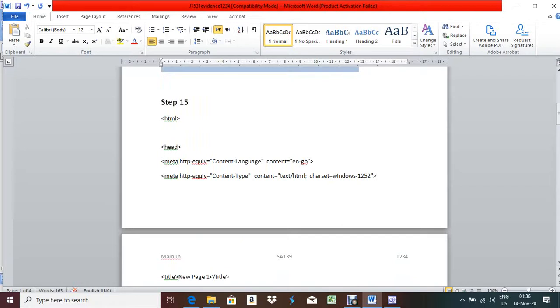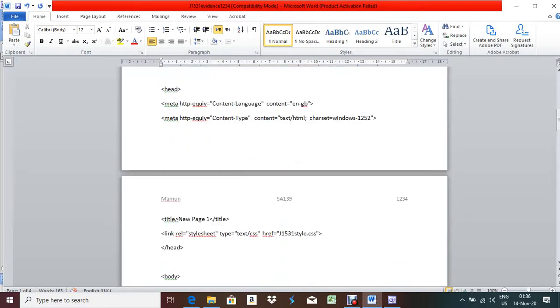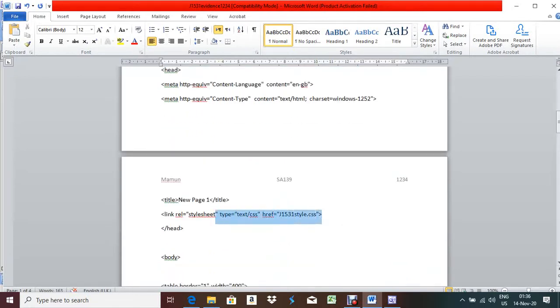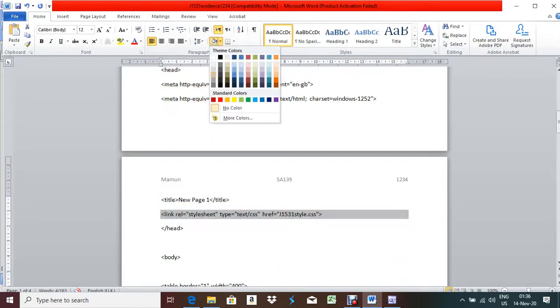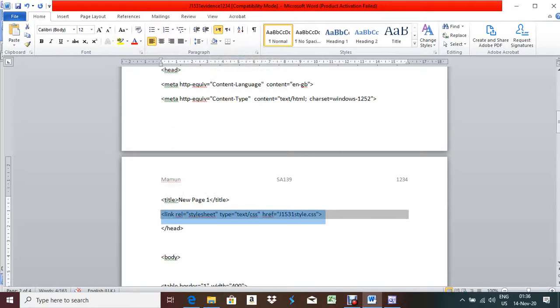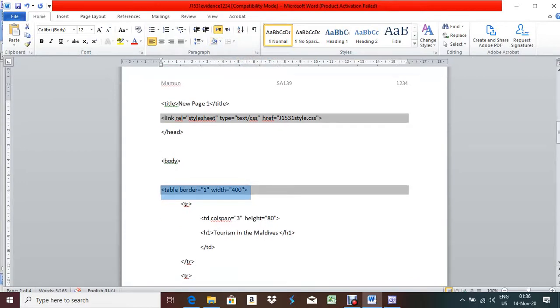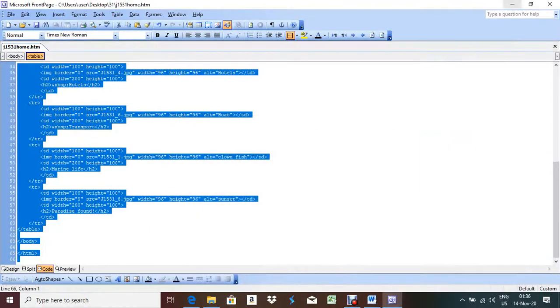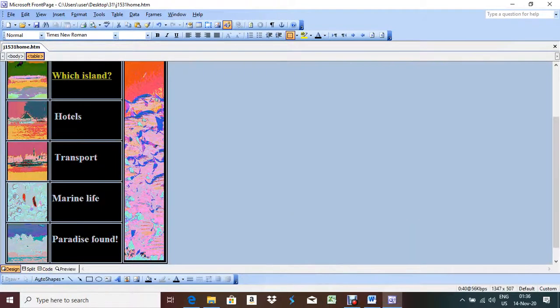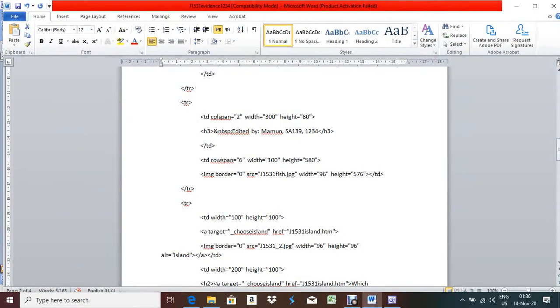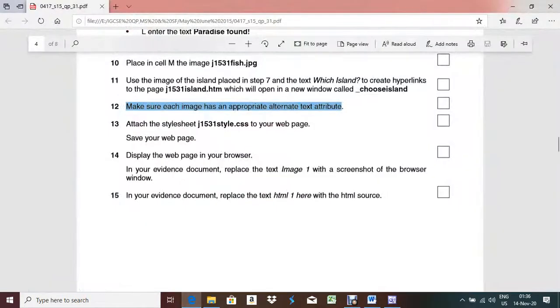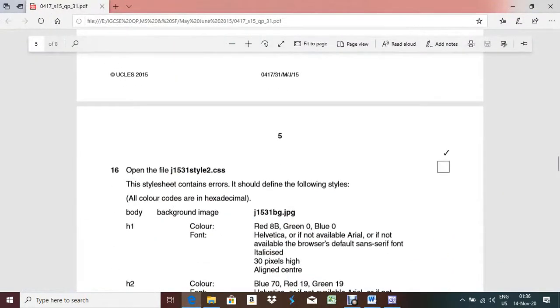Okay, and you have to block some lines which are generated automatically, like this one where we imported the style sheet, so you will give some shading, so the examiner should understand easily. This one also, in this way you will give the shading. Okay, what code is generated, that one is done. Now you have to do the remaining part also. So I'm not doing it now, you can do it easily. Now next part of this question, if I go over the questions, this is done.